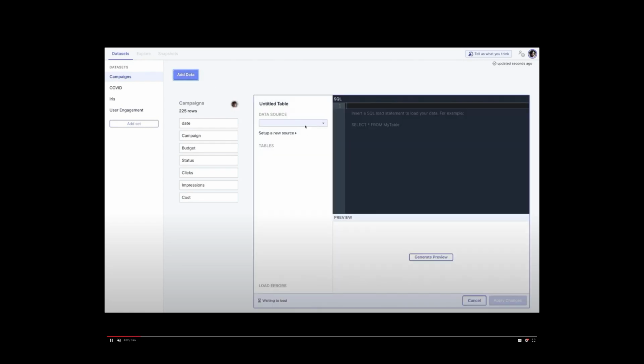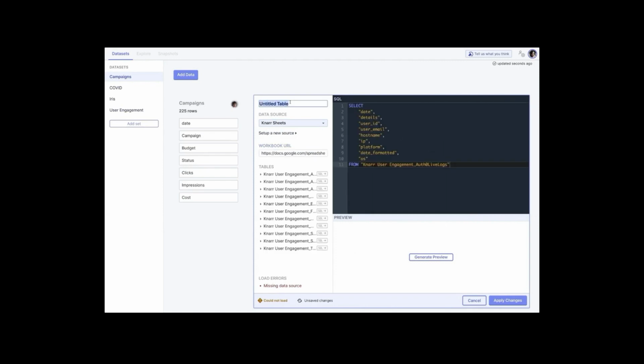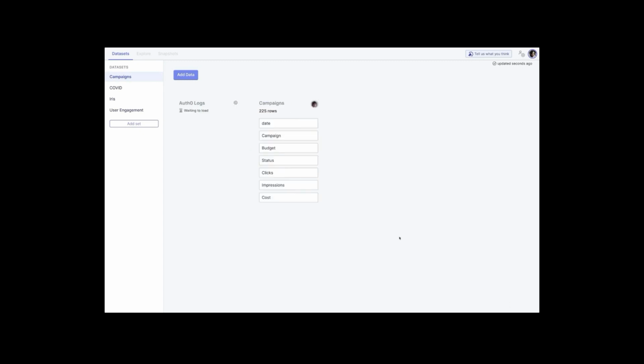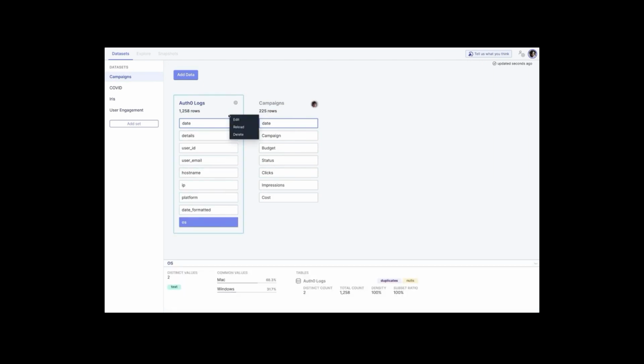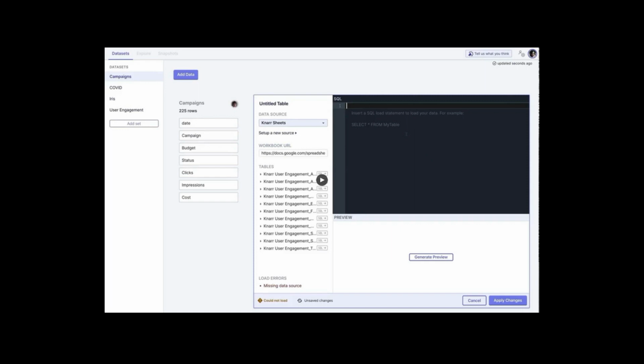So here's an example where we have a model with marketing campaign data loaded by my colleague Jill. Now I have access to some user login data that would be interesting to cross-reference with Jill's data. And I can add my own data to the mix on the fly here. A quick partial reload will happen that'll append my data into the model where Jill has already loaded her data. And from here, I can even edit my data further, reload it, delete it, etc.